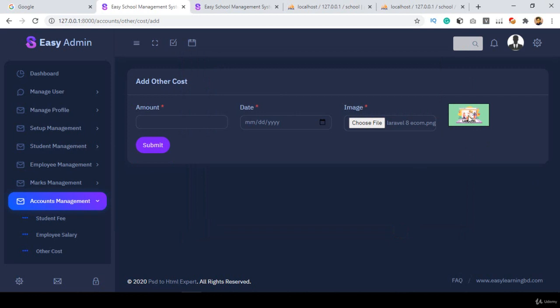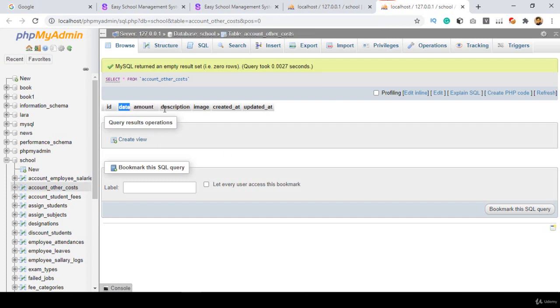Now if you open it, you can see whatever image you choose is automatically loaded here. For that reason, I have already created a JavaScript, so with this JavaScript we can display it, right? That means it is now perfectly working. And we also need another field for the description, right? The description will be a text type.